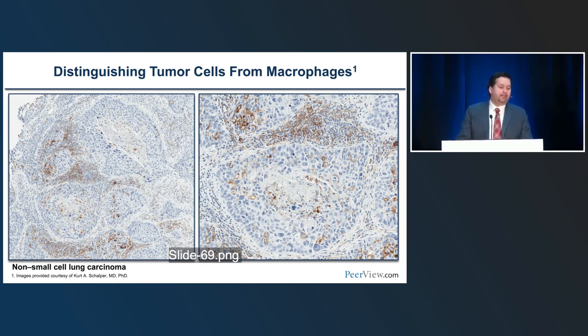Another example of this problem is given here, where you can see a non-small cell lung cancer with focal areas of necrosis and then prominent immune infiltration surrounding those tumor nests. Within the tumor nest, there are scattered positive cells with membranous reactivity, which could well be some macrophages and maybe some tumor cells. So really making a judgment in these cases becomes very challenging. Again, look at the morphology carefully, and if necessary, you can do immunohistochemistry to try to resolve it.